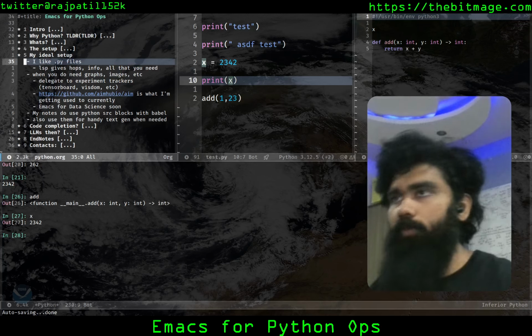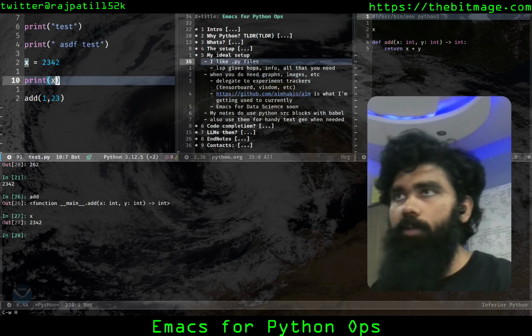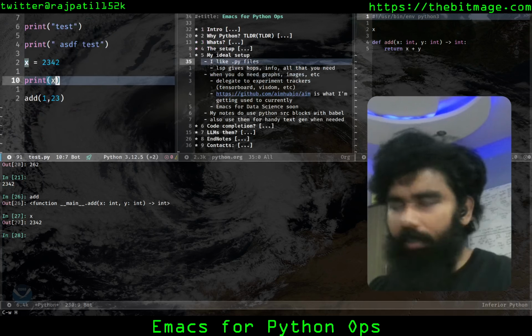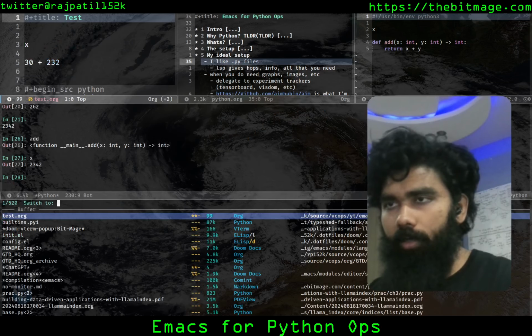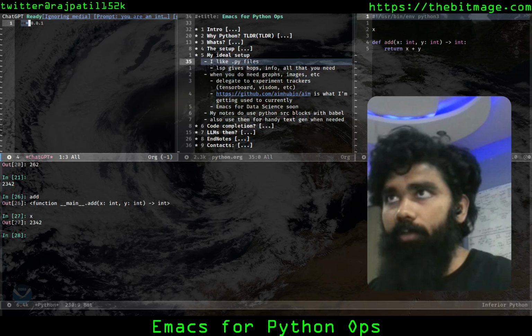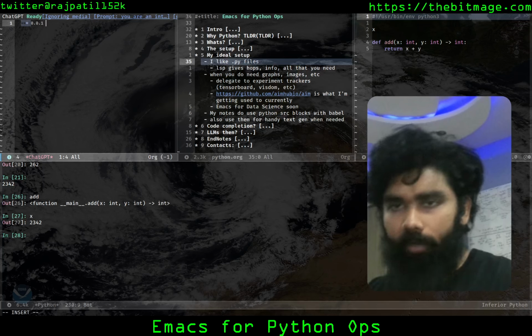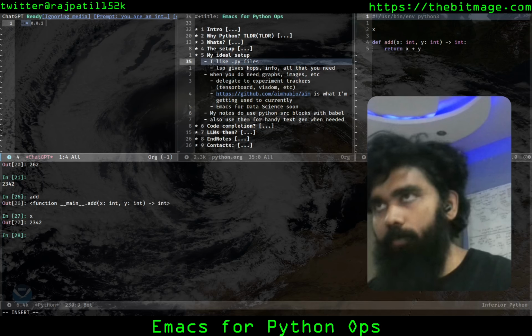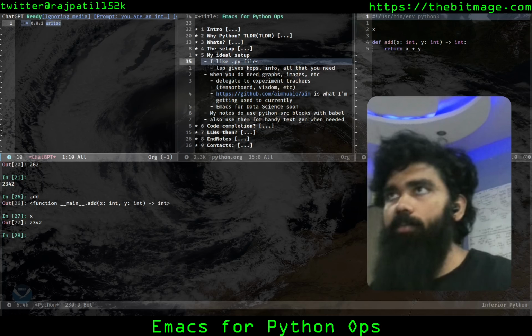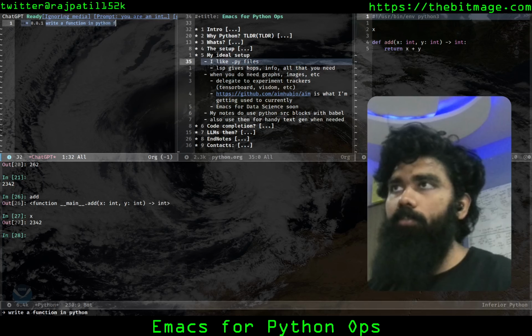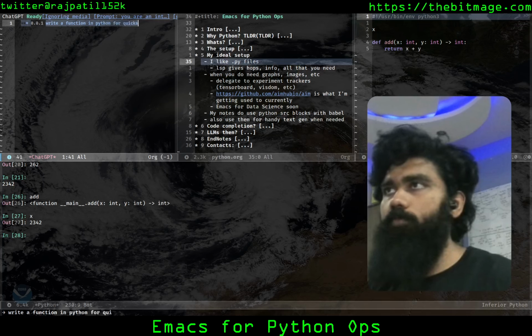So, for example, what am I talking about? I use GPT-EL by Karthink. I'm going to open up a buffer and I can ask it to write some Python for me. I can execute that in the same REPL. Write a function in Python for quick sort.